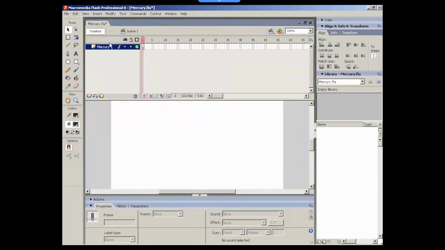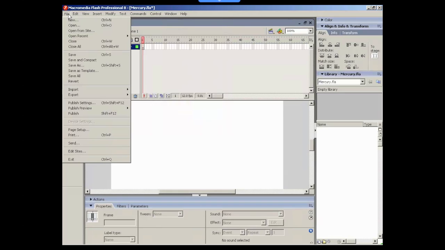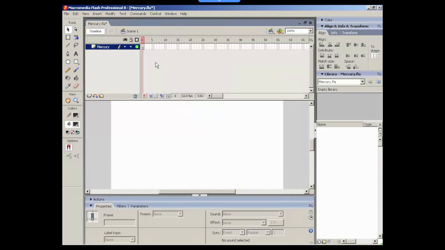You'll notice that as soon as we've changed something within the project, we get the little star up next to the file name, which means that the file hasn't been saved. So it's a good habit to get into, to save it as soon as you see the star. Rather than going up to the file menu and save every time, if we just press Ctrl and S on the keyboard, that's the shortcut to save.